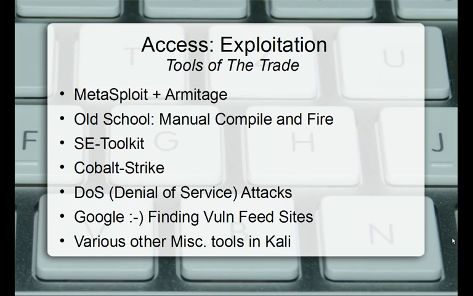Okay, so let's go ahead and talk about some of the tools that we're going to be using in this episode. We're going to be using Metasploit and Armitage. Armitage being the front-end GUI version for Metasploit. Now, Armitage is very limited in some aspects. I've actually recently, if you've been following us on Facebook, I posted on that. I found a bug inside of Armitage when you're using psexec and pass the hash attacks. It actually will work, but it doesn't show the target system as being compromised inside of Armitage.